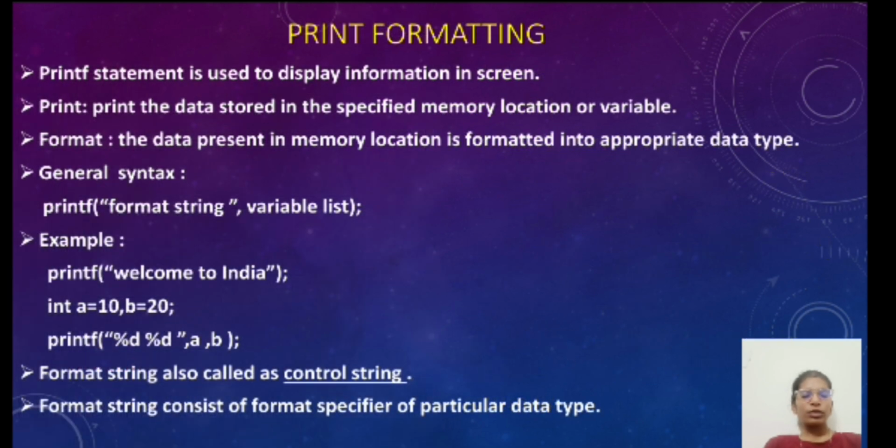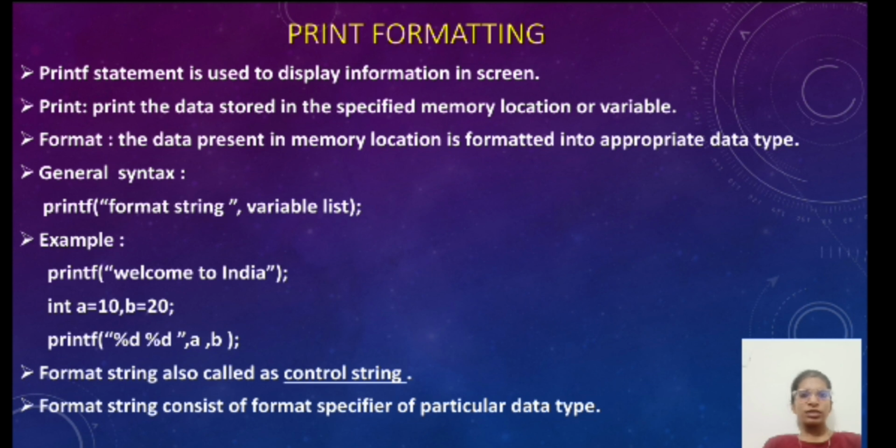Next, we are going to discuss input and output statements in C. Printf is the output statement. Printf stands for print formatting. Printf statements are used to display the information on the screen. Print means print the data stored in the specified memory location or a variable. Format means the data present in the memory location is formatted into the appropriate data type.